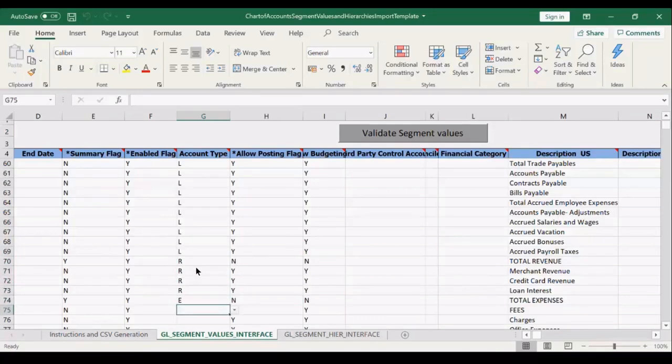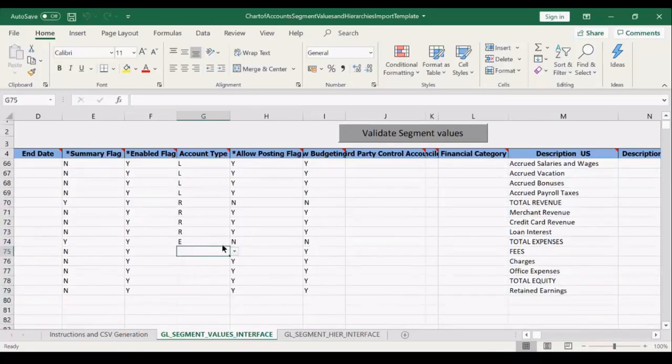So we have A for assets, L for liability, R for revenue, E for your expenses, and O is for your owner's equity. So, Ashish, one question: can we use the account override functionality in this scenario to adjust the balances in case of AP?